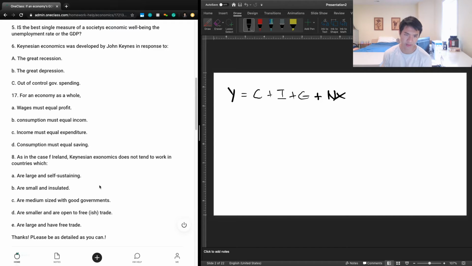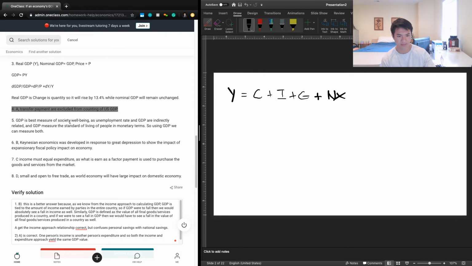Unemployment rate is going to be tied to the business cycle, but it is a less significant indicator of economic well-being than the direction of GDP growth or decline. And so we're going to pay more attention to GDP than unemployment. So let's take a look at what the answer choice says.